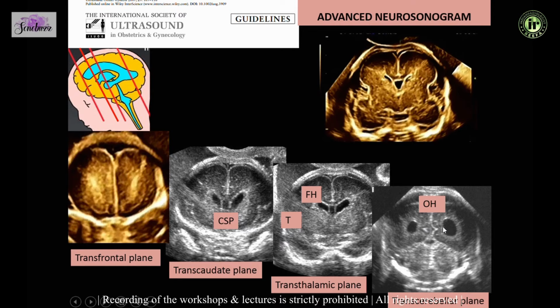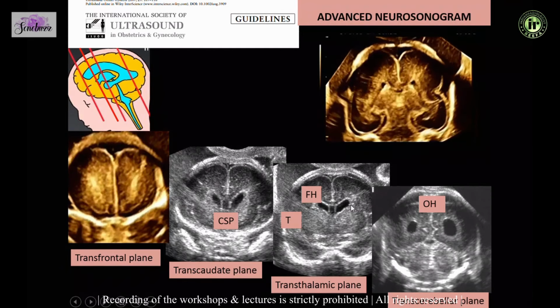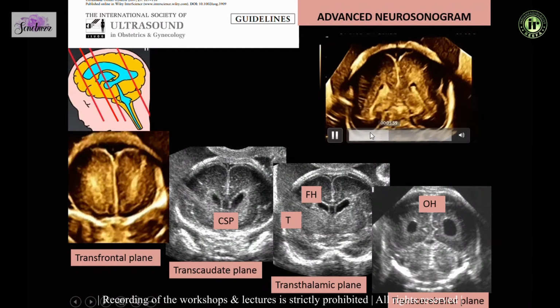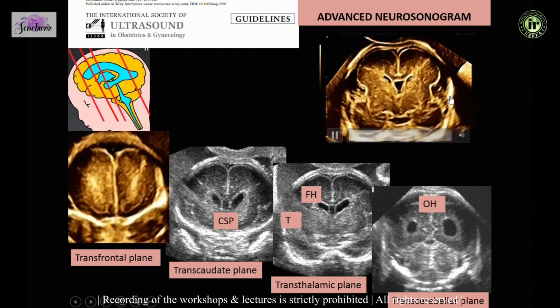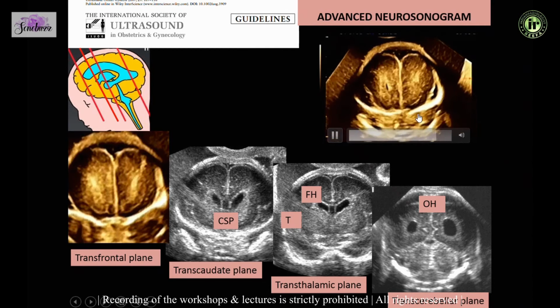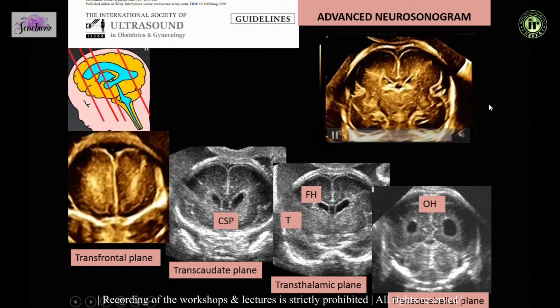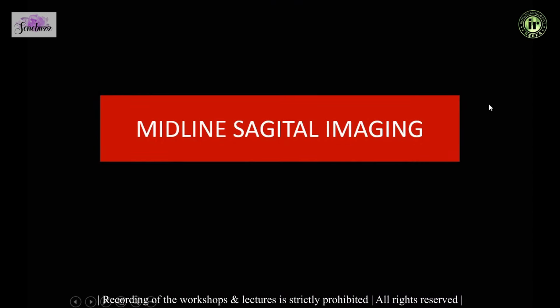As I said earlier, we measure both the ventricles in this plane, and we don't use the oblique plane for measuring, and you can see there's asymmetric prominence of the lateral ventricle. So that's the transcerebellar plane. And if you have a volume, you can use volume imaging to get all the planes in one volume. You can scroll through the volume, as you can see in this particular image.